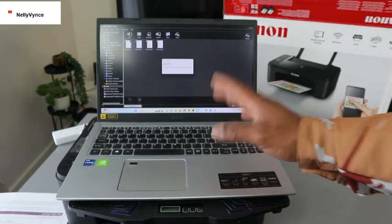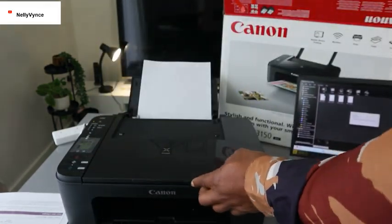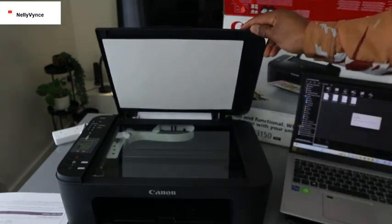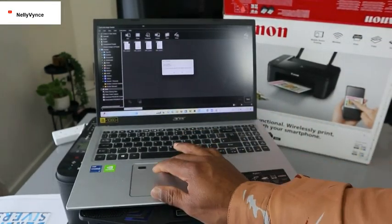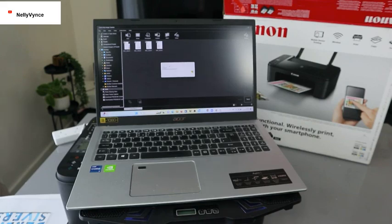So now this document is scanned. If you want to scan the second one, what you need to do is open up the scanner, remove this document and stick on the second one, close it. Now go to the Image Guarding, select scan again, select scan. What it's doing now is scanning the second.